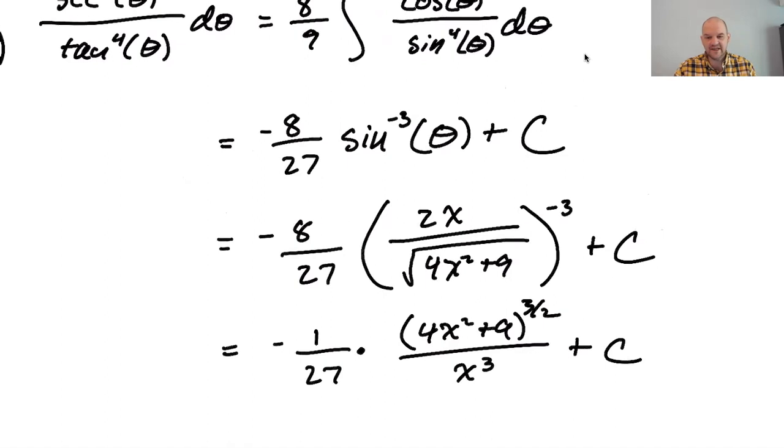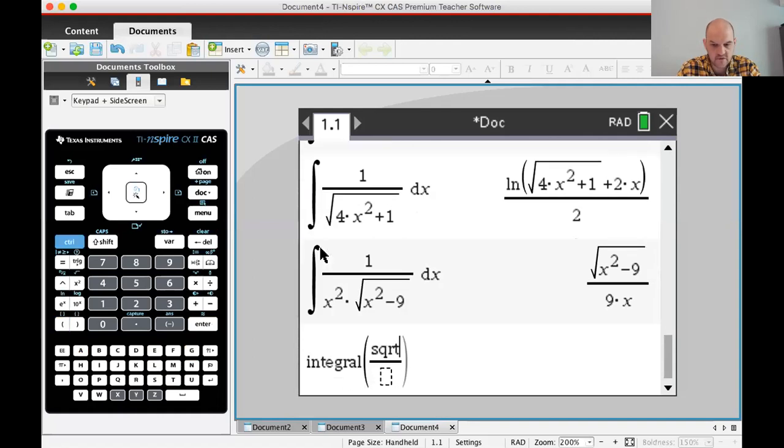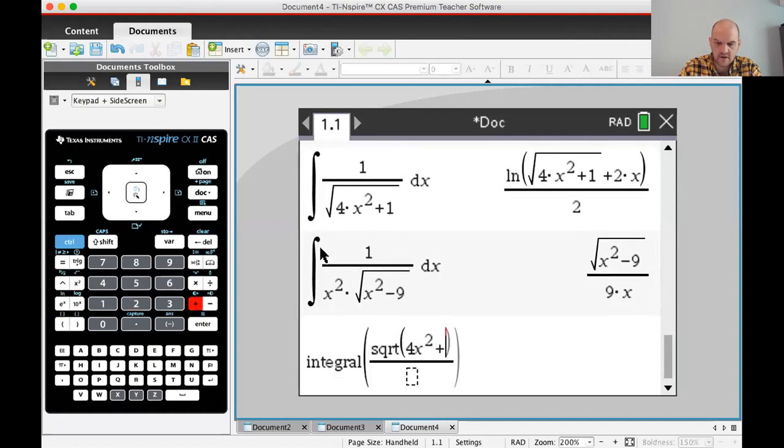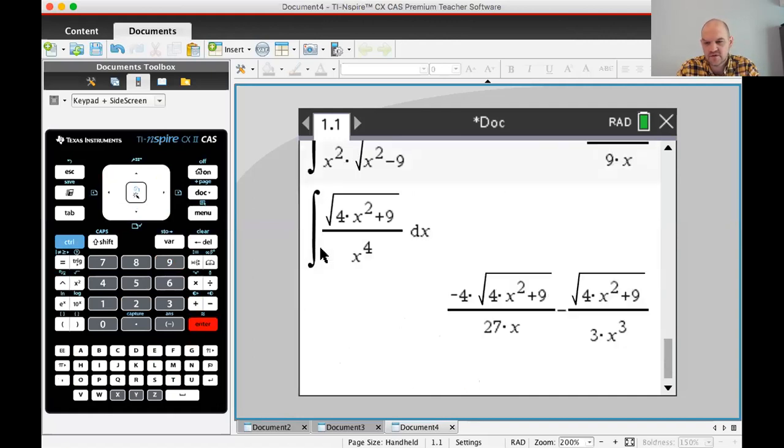Whew, I'm checking that one now. I don't know, because if there's a mistake, we have to wade in and try to find it. So let's see. Integral of square root of 4x squared plus 9 over x to the 4th. This is a real moment of truth. What is this? Is this the same thing, just weird? Like x squared? Oh God, did they expand? All right, hold on. They did algebra on this thing.